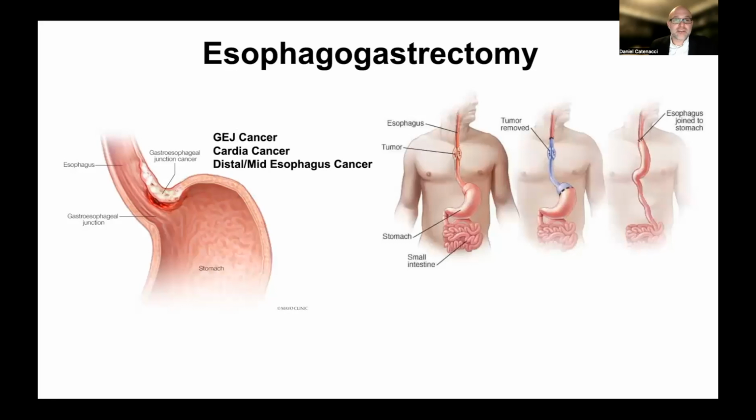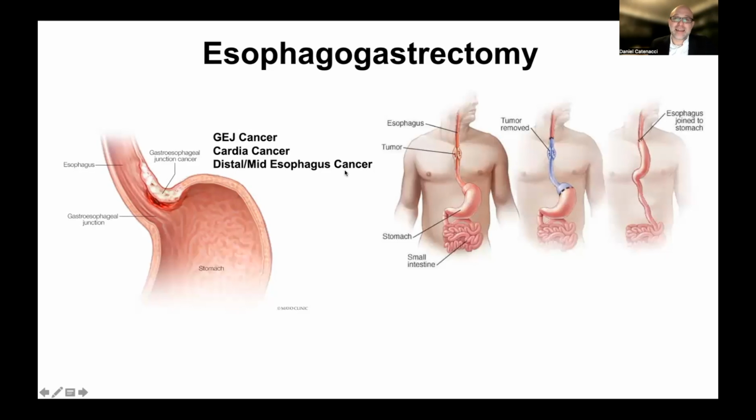What about tumors that are at the GE junction of the esophagus? So this is an example of a GE junction cancer that often straddles the far end of the esophagus, the distal esophagus, and into the top of the stomach. It's not uncommon to have a cancer that goes high up into the esophagus and down farther into the stomach through the whole cardia. And so again, these types of cancers are becoming more predominant in our clinics in North America. In fact, it probably makes up 2/3 of the patients that we see compared to, say, stomach cancer or esophageal squamous cell cancer.